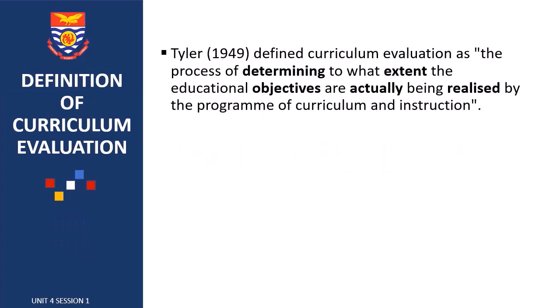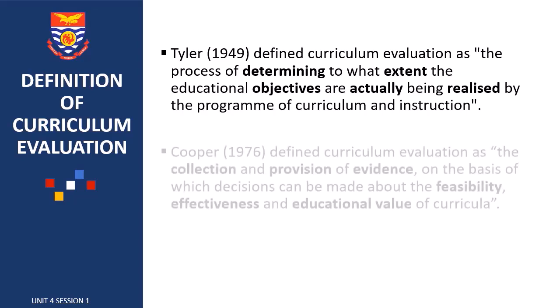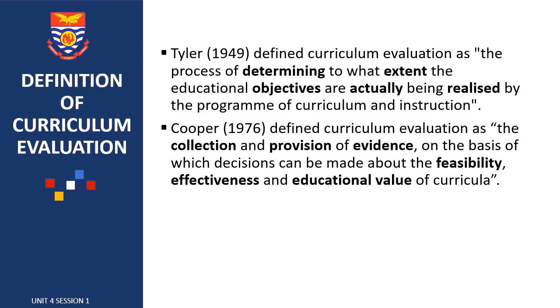The definition of curriculum evaluation. There have been various definitions of curriculum evaluation by different researchers. Tyler defined curriculum evaluation as the process of determining to what extent the educational objectives are actually being realized by the program of curriculum and instruction. Cooper also defined curriculum evaluation as the collection and provision of evidence on the basis of which decisions can be made about the feasibility, the effectiveness, and educational value of curricula.